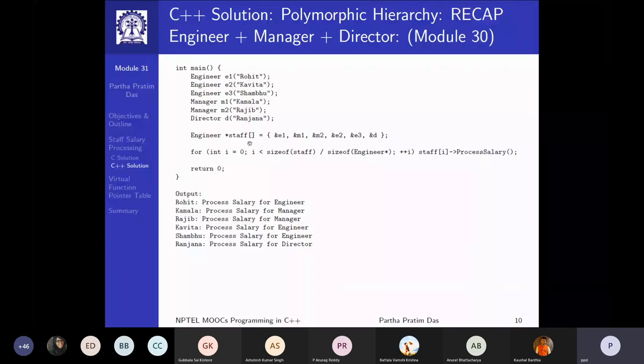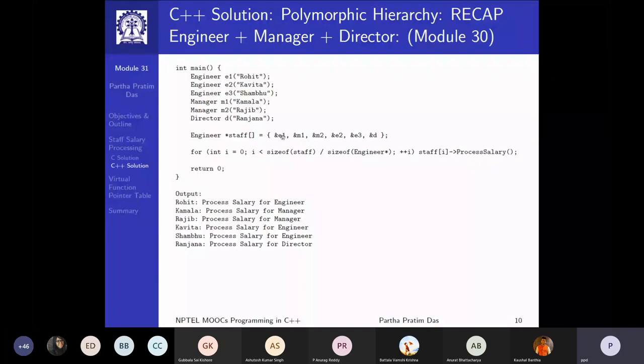The advantage here is that we do not need to remember the specific type information, nor pass it, nor take care that the function pointer of a specific type of employee occurs at a specific position in the function pointer array. We have a set of polymorphic functions, all called process salary.